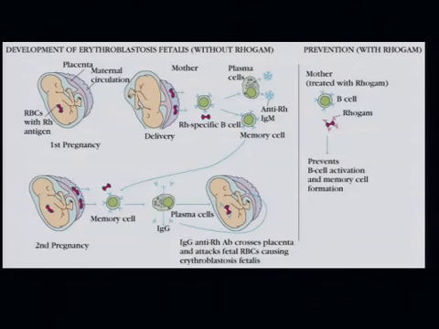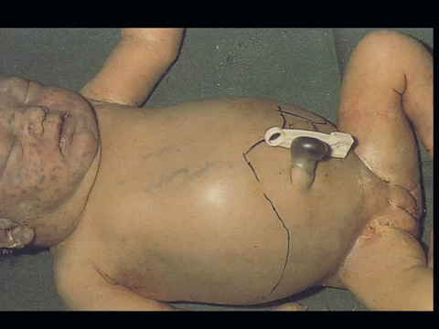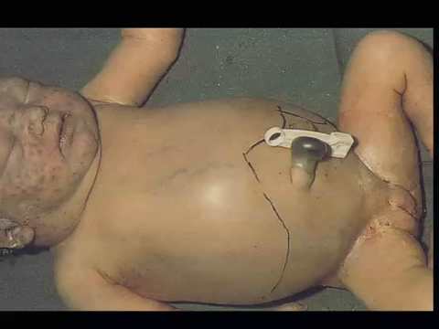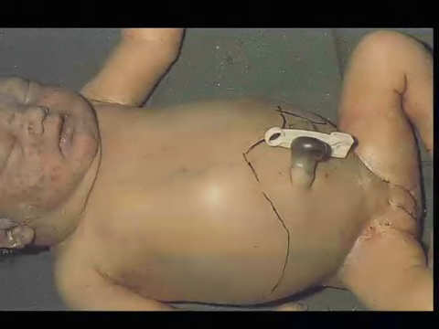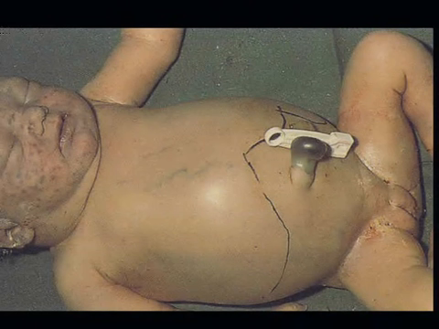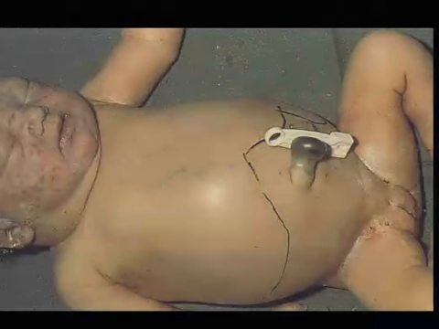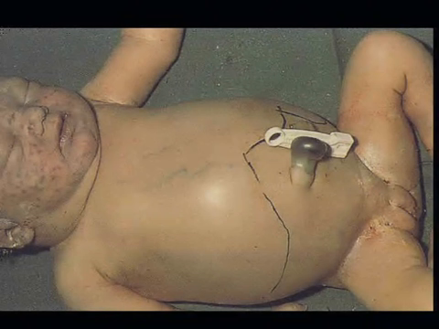Now, this is a very devastating condition. I show you a lot of funny pictures. This is not. This little girl has all kinds of problems. She has a huge splenomegaly. The spleen tries to get rid of all these broken red blood cells. When you have a large amount of broken red blood cells, it's almost like a transfusion reaction. You have all kinds of other biochemical events that really affect the baby, and this is a pretty bad situation. Here the immune system is trying to protect you from something, doesn't protect you at all, and in fact harms your own baby.